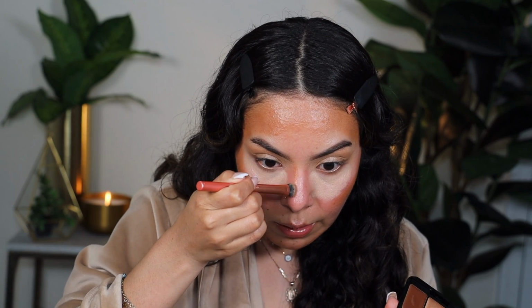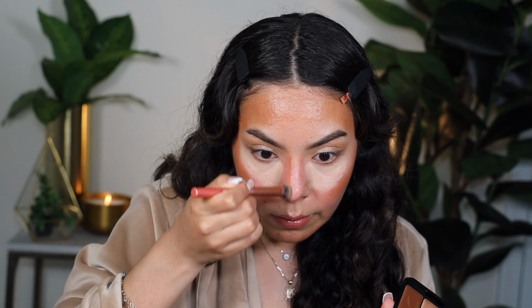I'm going to go in and do a little bit of some nose contour. And for that, I don't like going too cool with my nose contour because I feel like it doesn't flatter my complexion. I'm gonna take that warm shade we went in with and I'm just going to kind of take that right here, like so.